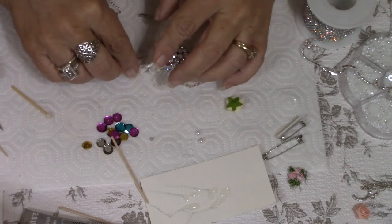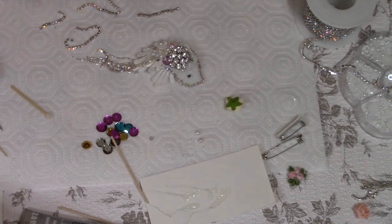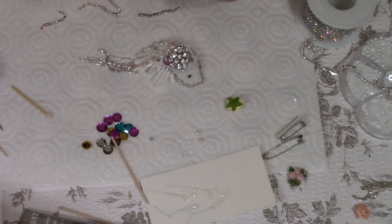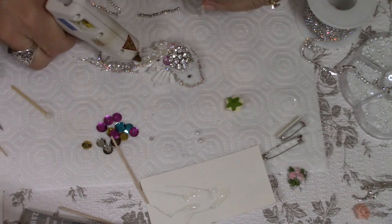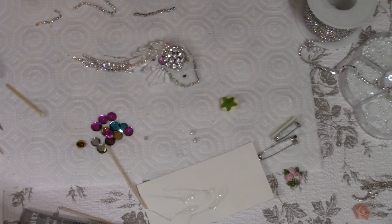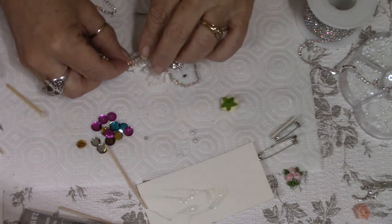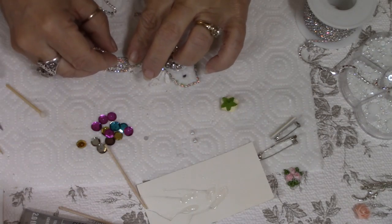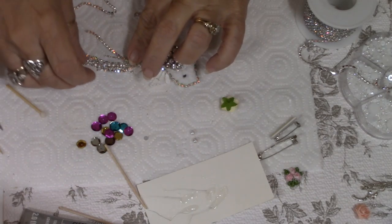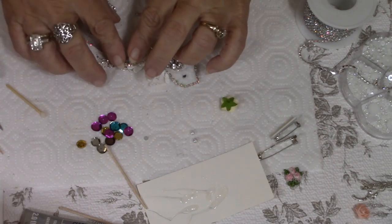And I really want to make sure these will hang nicely. So you have to be careful in your placement of these so that you are placing them with thought, so that they do look nice when you pick it up and it's hanging, say, as a brooch, which is what we're going to be doing with this one. So we want these to hang, to be able to come down and then kind of hang down in a nice fashion.